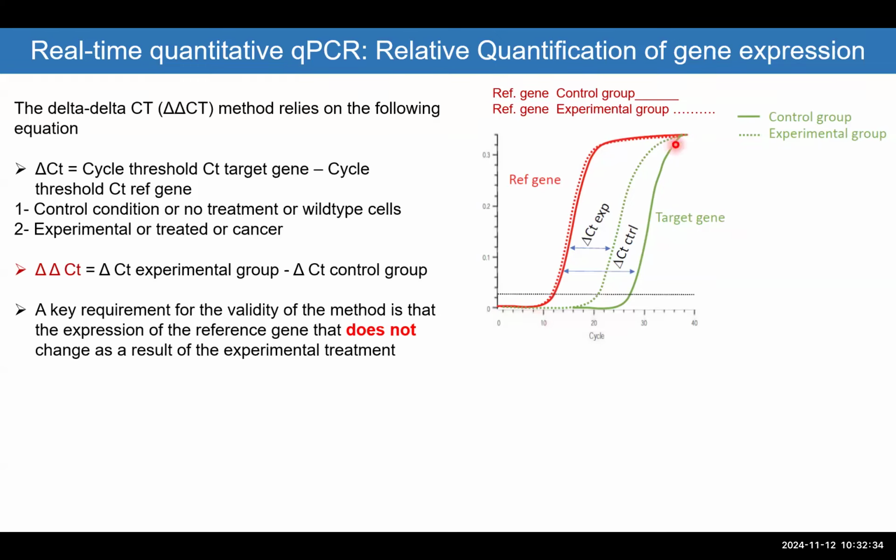And obviously you can see that in the control and the experimental condition, the reference gene didn't change. You can see both here. And then all you need to say is the difference in the cycles in the experimental condition and the difference in the cycles between the target genes, and you can calculate this very easily, taking this calculation. If you type on Google or ChatGPT, because now it's very popular for you guys, you will directly get that equation and you can get the differences.